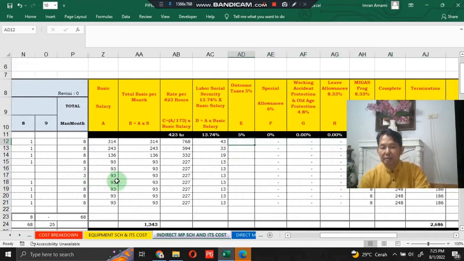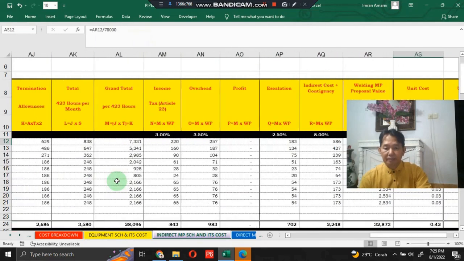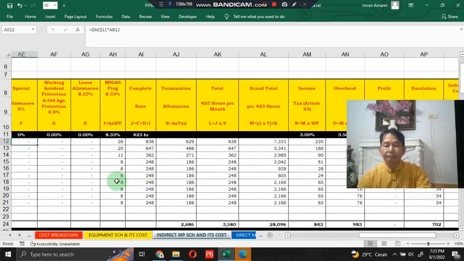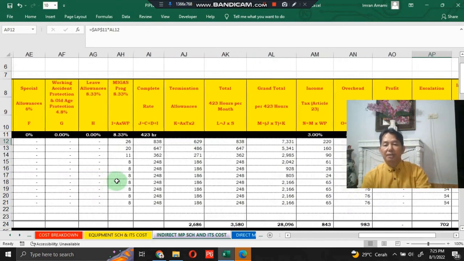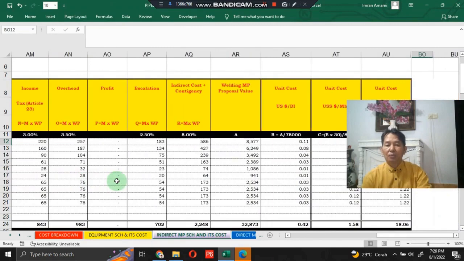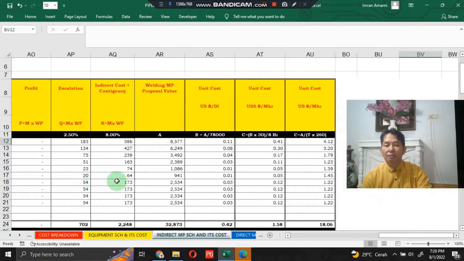This refers to the government regulation related to manpower. There is basic salary, total basic per month, rate per 423 hours, labor social security, income taxes, special allowance, working accident protection, old age protection, and some other items, also referring to government regulation.